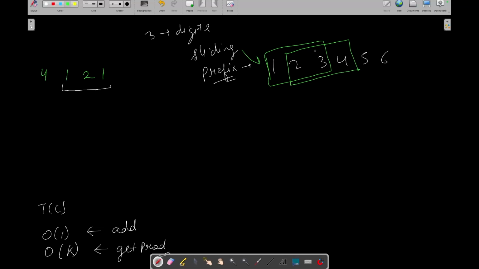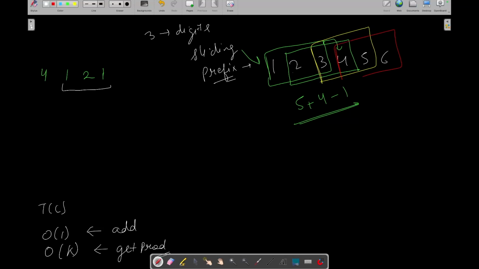We will add the 4 to our current sum and subtract the 1 from our current sum. Our current sum was 3 plus 2 plus 1, that is 6, plus 4 minus 1. In this way we will keep on changing our window, right?